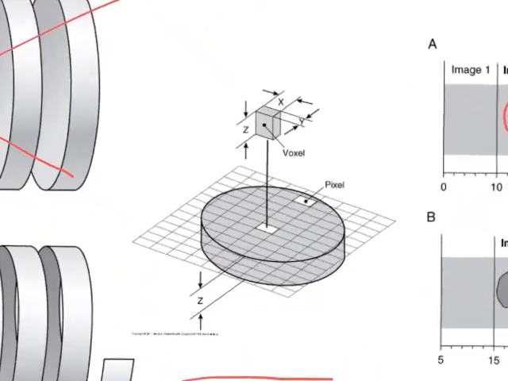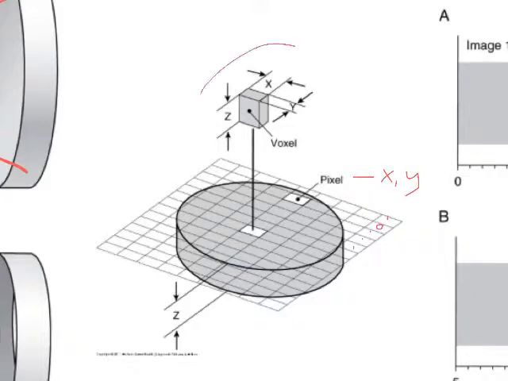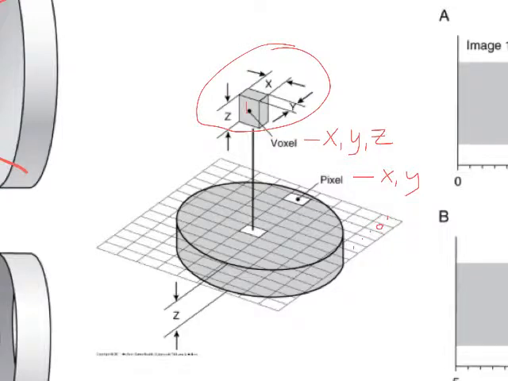Within the CT data set, we work with pixels and voxels. A pixel is a picture element — a single 2D element with an X and a Y coordinate, containing either a 1 or a 0. A voxel has X, Y, and Z dimensions — a 3D cube — and is what we primarily work with in CT and radiation therapy treatment planning. Within each voxel there is a 1 or a 0.